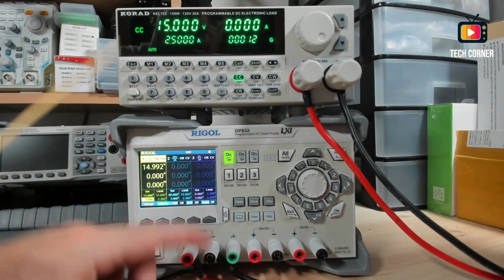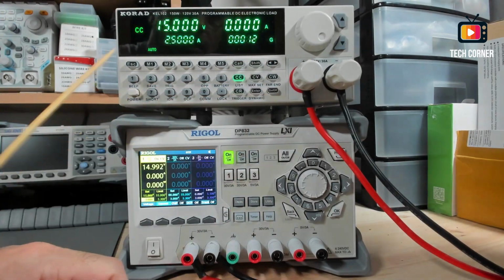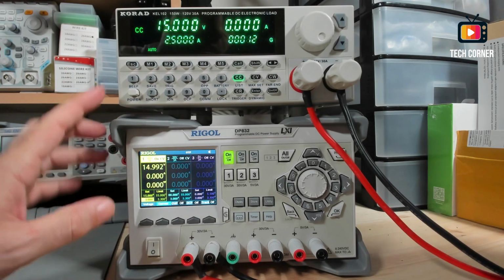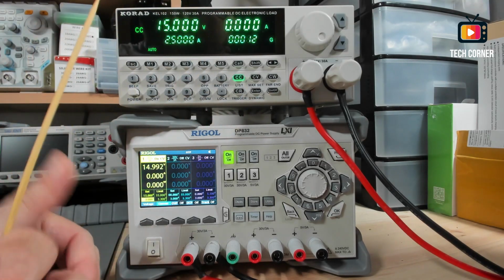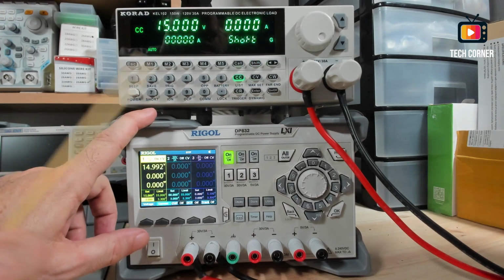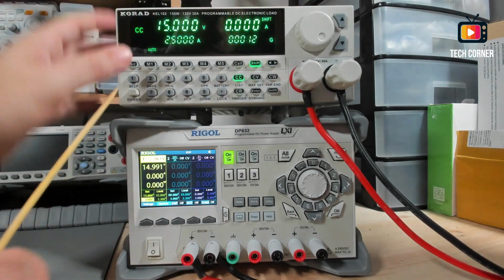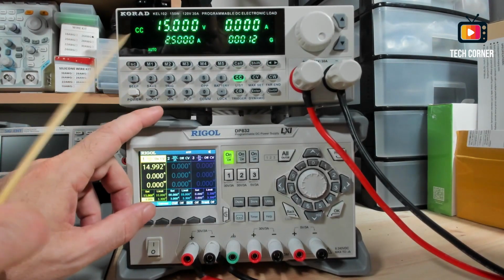Another useful button is this one. You press shift and you have here the beep. And right now you have beep working with this. There are a few functions that I will not talk about because they are quite complex to set up an environment to demonstrate. But you have trig and trigger, you have dynamic loads, it can use several values to do the measuring. And you have short, for short circuit. You can use this one, and you have here the IDN. It will give you the serial number of the device.